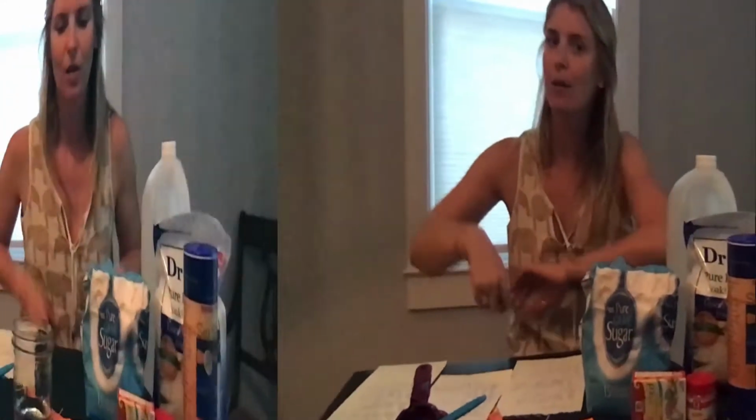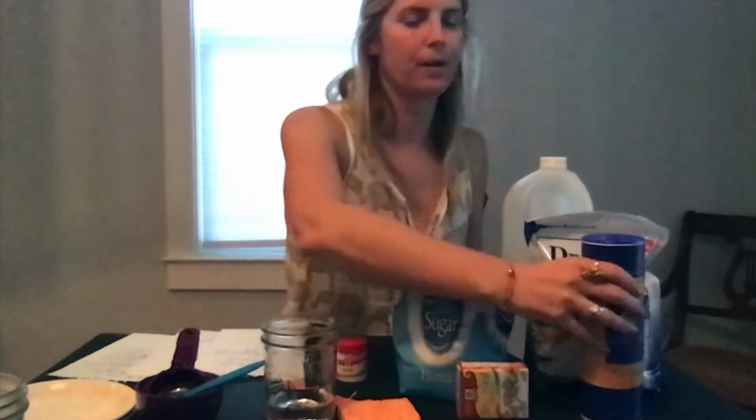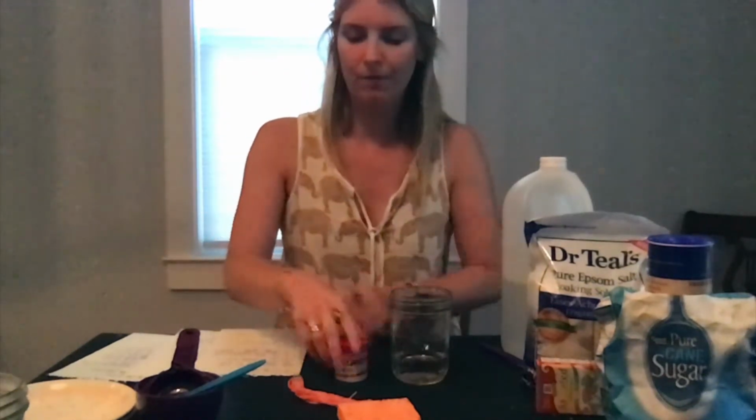So we'll get started with the alum. I'm gonna get the water off of the stove and bring it over, and we'll just get right to it. Okay, so for the alum crystal, we have half a cup of hot water, so I let it boil and then I let it cool just a little bit on the stove. You could just use really hot tap water if that works.